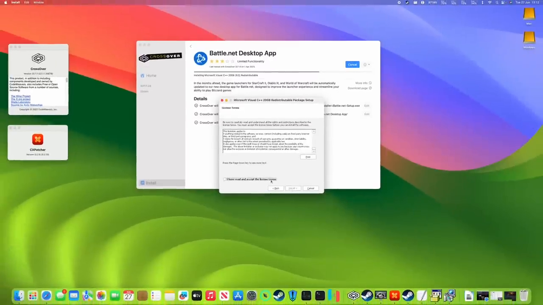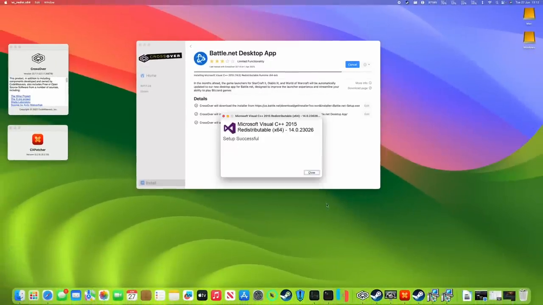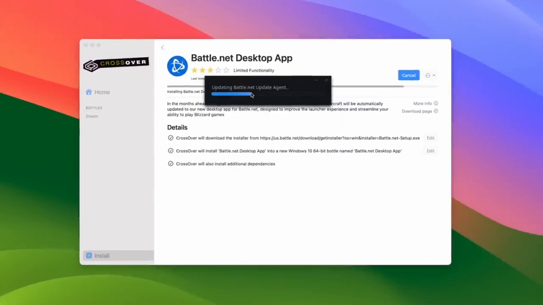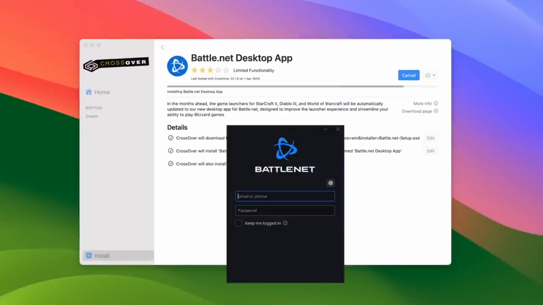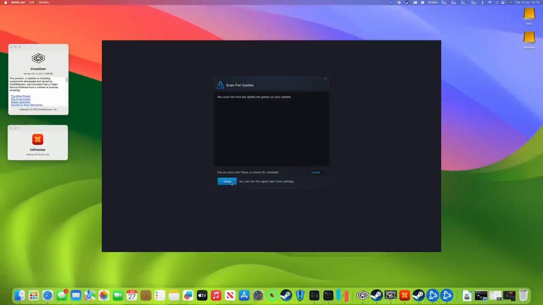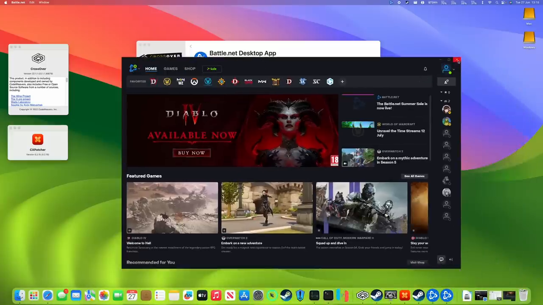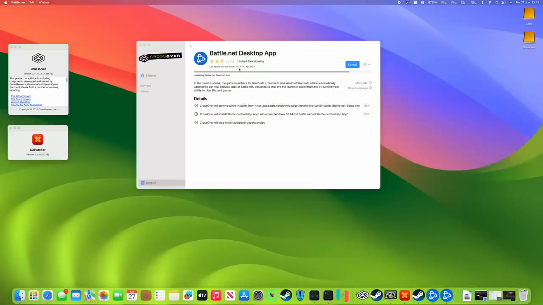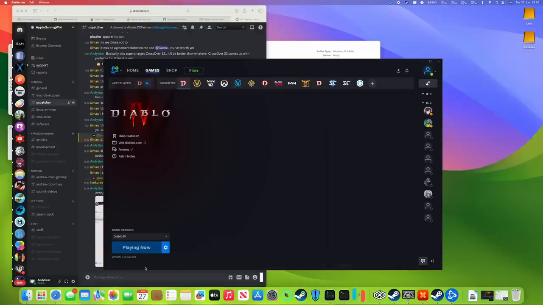So when you're installing this launcher, just watch out for any kind of background applications. Just check your dock to see if there are any windows hiding behind the CrossOver window. So once all the dependencies are installed, then you're going to go ahead and log into the Battle.net launcher. Skip locating your games and then go into the main window. So in order for this launcher to be registered as installed by CrossOver, we need to shut down and quit out of this first. So now what I'm going to do is to test out the game Diablo 4.